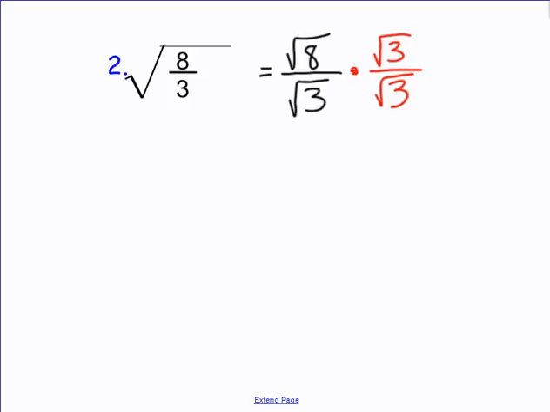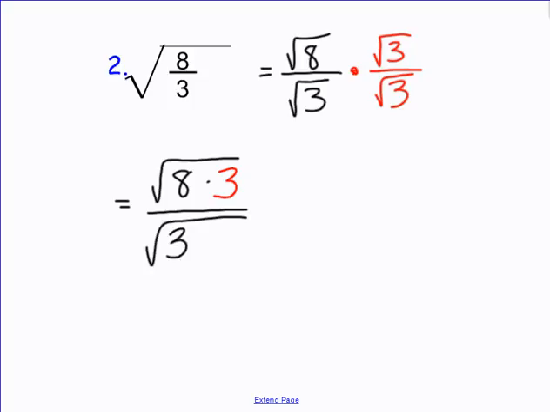So on the numerator, when you multiply fractions, you multiply across. So on the numerator, you're going to have the square root of 8 times 3, from the 1, the numerator, all over radical 3 times 3. Now watch magic. I'm going to leave the numerator for now. I'll do that later. But on the denominator, look what I just created.